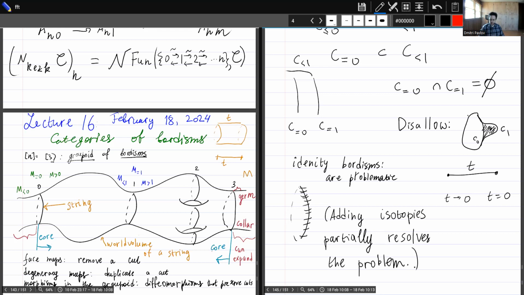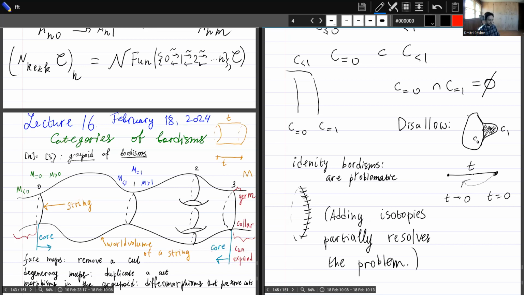So isotopies in particular will add higher morphisms to your categories that basically allow you to take an endpoint here and move it to some other arbitrary point on the interval, with the result being homotopic to the original bordism. And notice that such movement seems to decrease the length of the interval, but that's not a problem because the homotopy itself is going to have its own intrinsic notion of length.